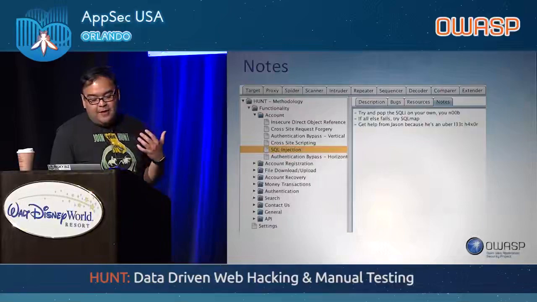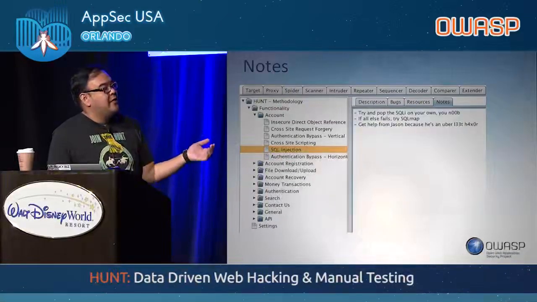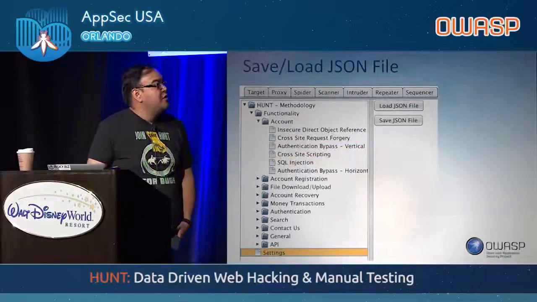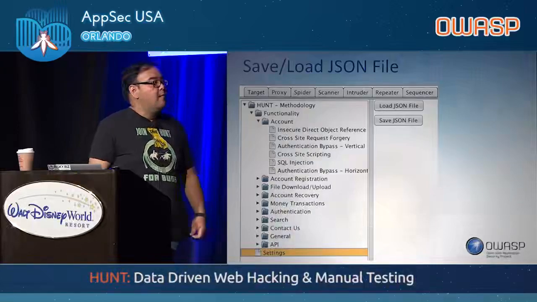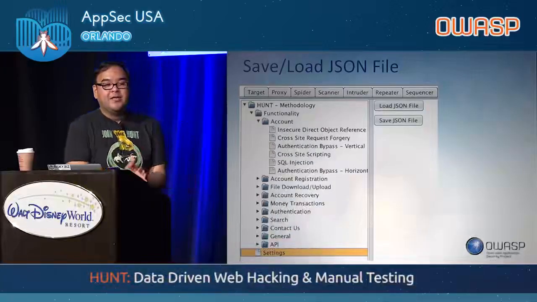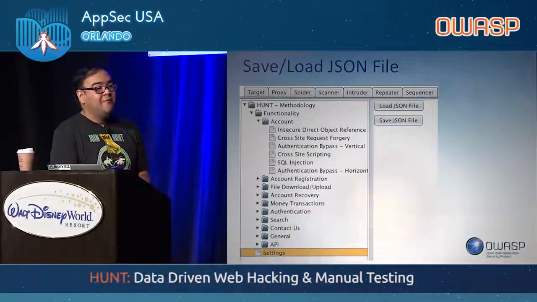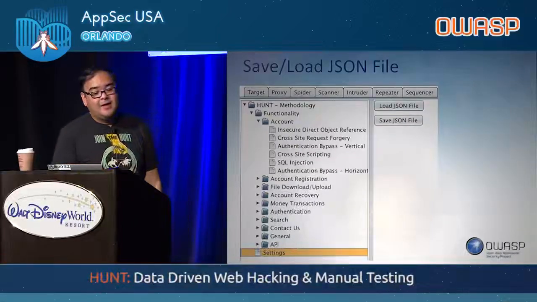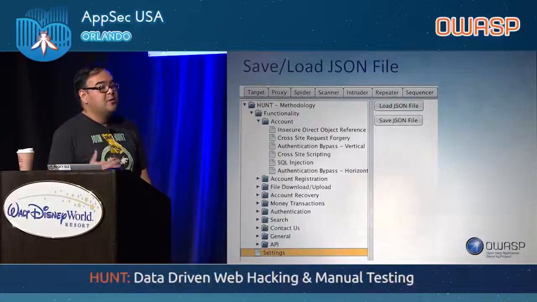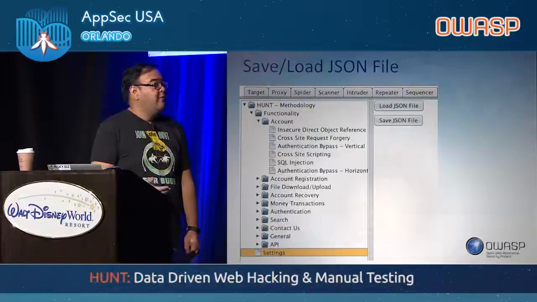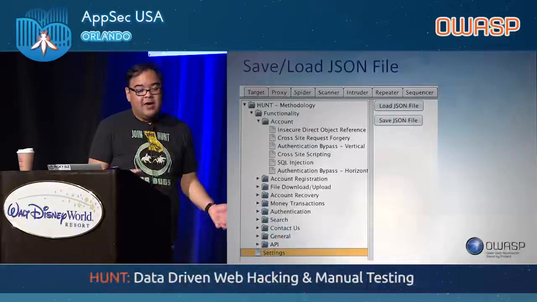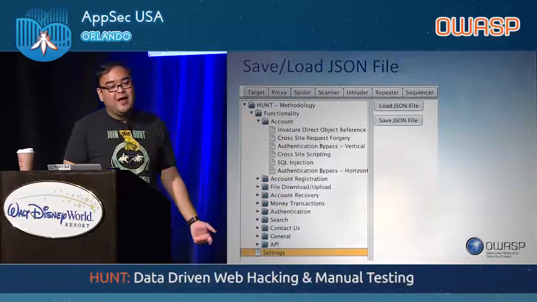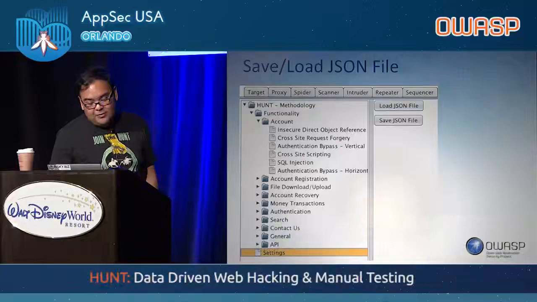You could put a lot of entries in here, like the notes and the resources, but you might ask yourself, how do you keep track of that? You can actually save and load JSON files. The configuration files are written in JSON, so it's very easy to edit yourself, and that's a lot of what we wanted to accomplish here. Not only did we want to make it easy and efficient for pen testers, we also wanted to make it extensible for you guys, so that if you have your own testing methodologies or you want to add your own stuff, it's easy to do that. And I'll go through that in just a moment.